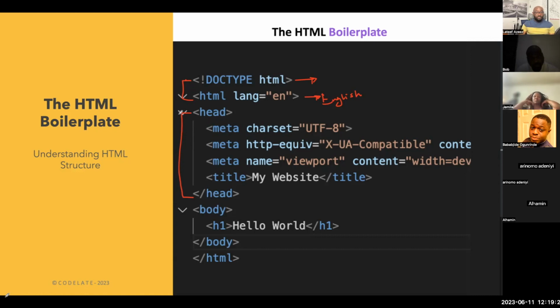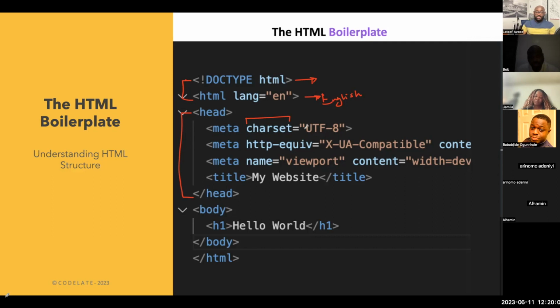So inside your head tag, we have a meta element, or a meta tag. And inside the meta tag, you are going to define the character set. If you remember, when we were doing images and some other HTML tags, we talked about attributes. So this is another example of an attribute. The attribute here is charset, and you're defining what kind of character set you want to write your language in. Like I said, these things are standard. You don't have to devise your own. You just have to use them the way they are.